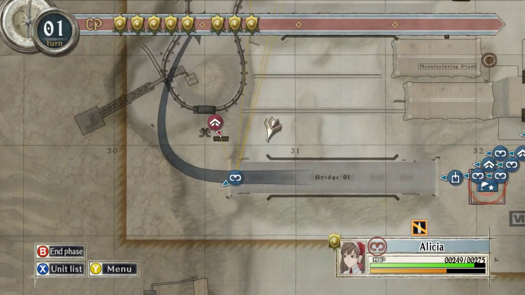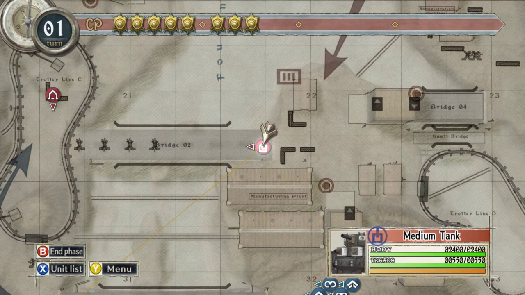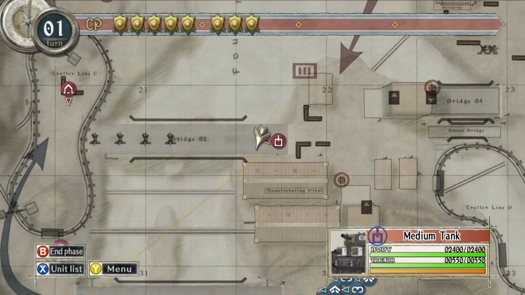Now let's get a better look at what the enemy's got. Over here, the enemy has a medium tank. Expect to see medium tanks from here on. I don't think they field that many light tanks anymore. Medium tanks, as you know, are bulkier, have more HP, tougher to take down.